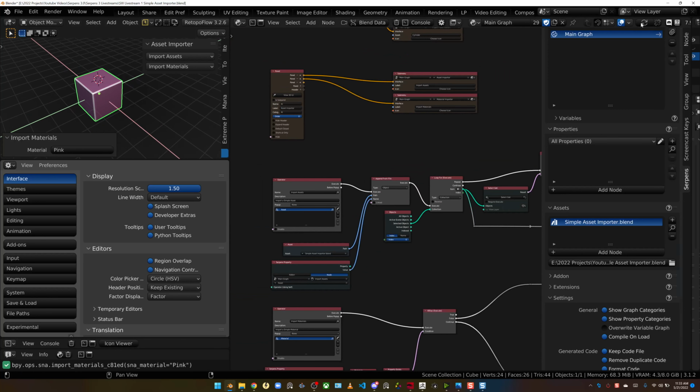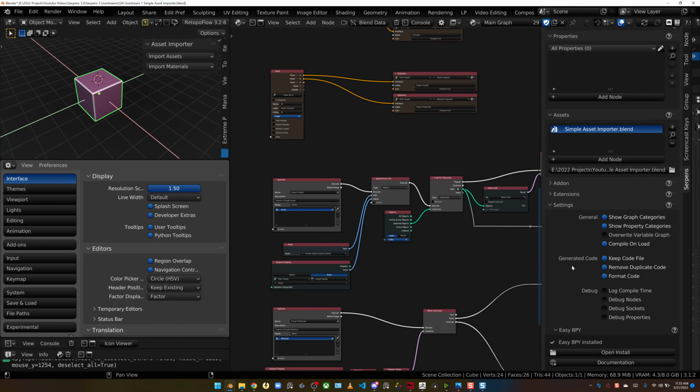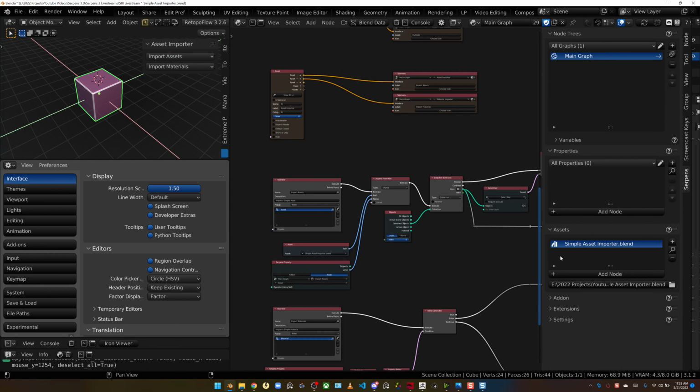So the next step is we do want to test to make sure I can install this add-on and use it outside of dev mode. So make sure you guys can export. That's what I do want to check. I'd like to check these in the live stream because I'm going to post this with my YouTube video. I'll give the community both of these files. That way they can test themselves.